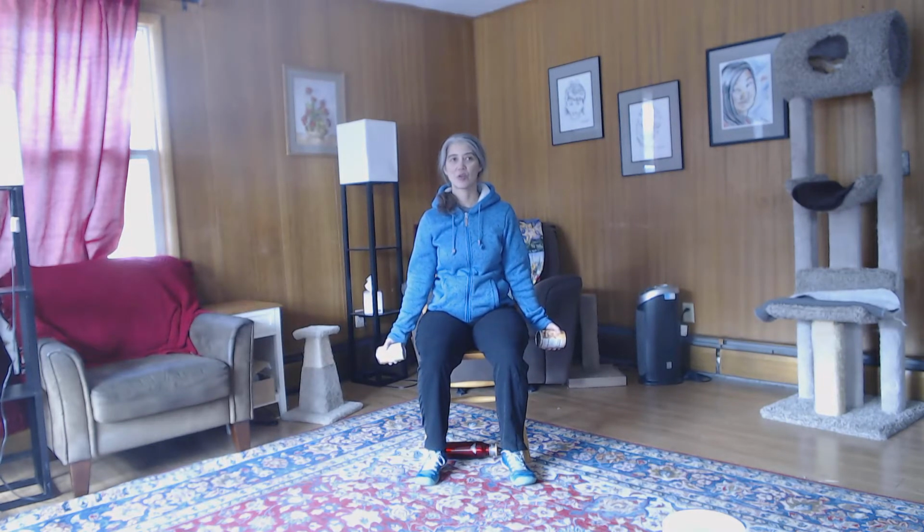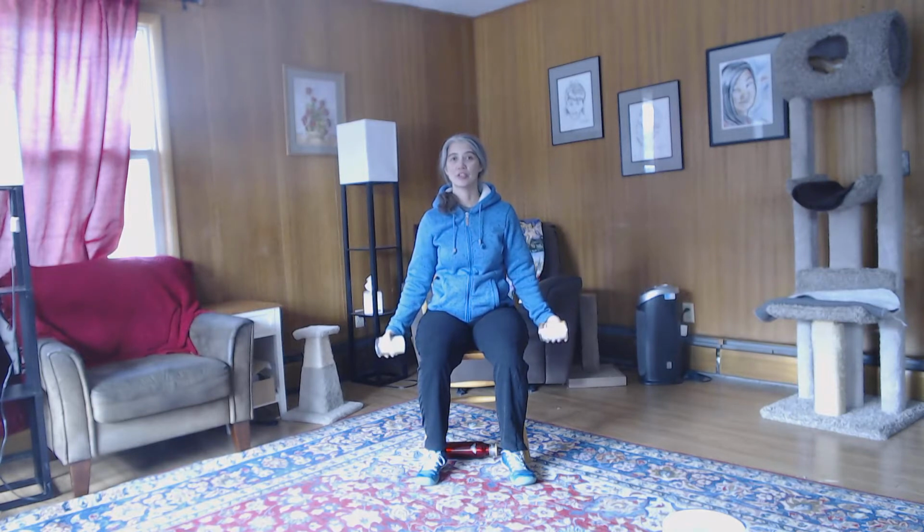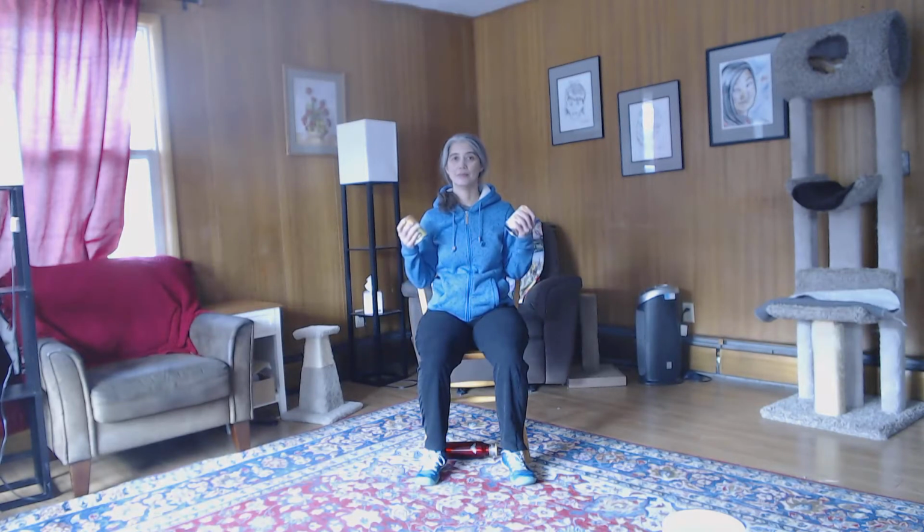Have palms faced forward. Or do a little bicep curl. So go ahead, pull them up, and then all the way down. Make sure that elbow is staying in one spot. It's not rocking back and forth. Your body is upright. It's also not rocking back and forth. Abs are tight. We're going to do 2 more, nice and smooth. There we go.